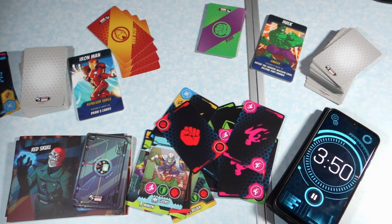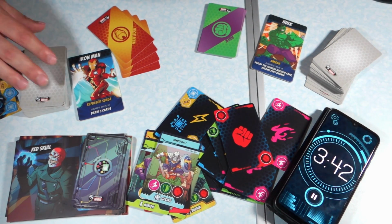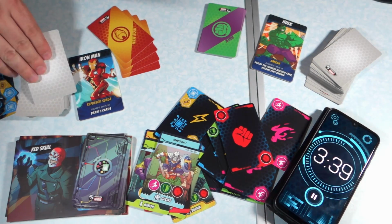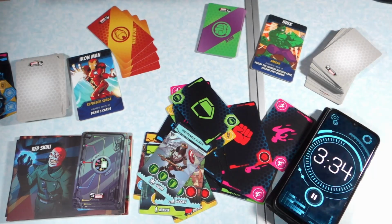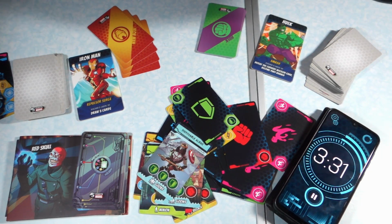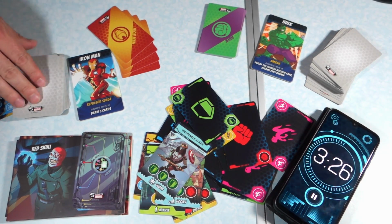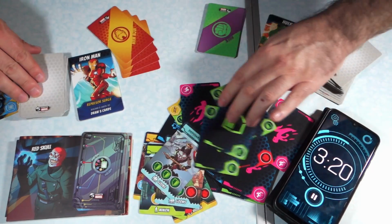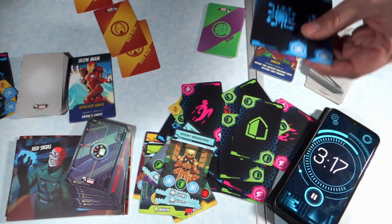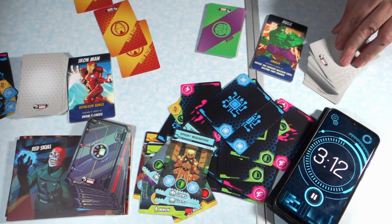As far as the theme of the game, you do have to defeat the villain with these power cards that you are drawing, and you do get to use your hero's special ability to help you. But the special abilities aren't that great, and the villain cards themselves are not scary. They're actually pretty fun. The drawings on them are fantastic, and it has a real fun feel with the one-liners that are printed on the villain cards. They do get you kind of a chuckle.